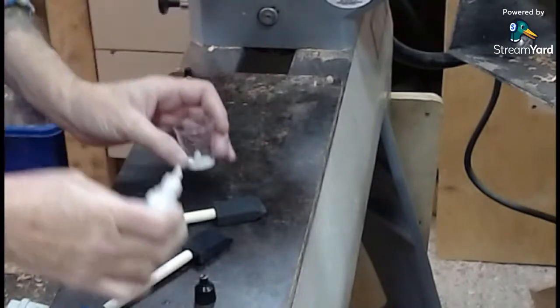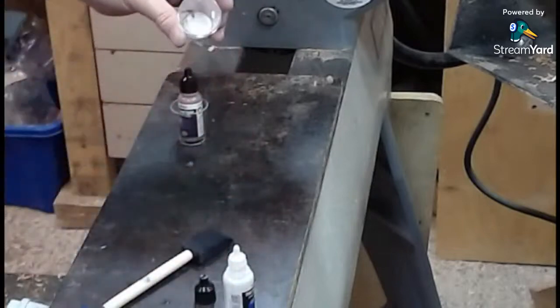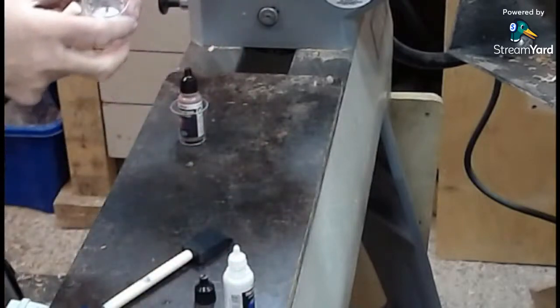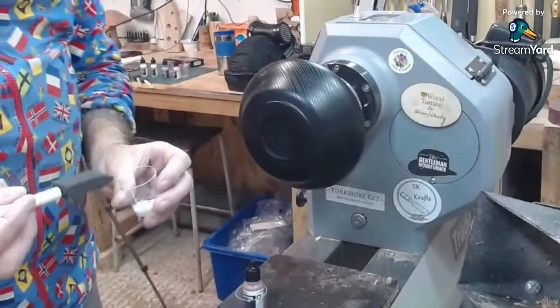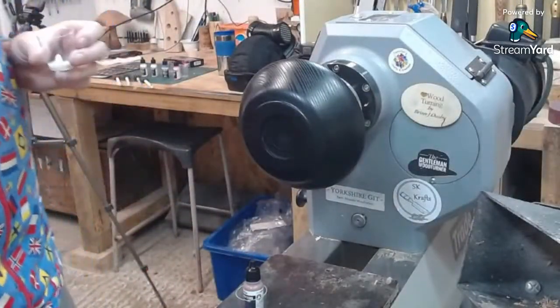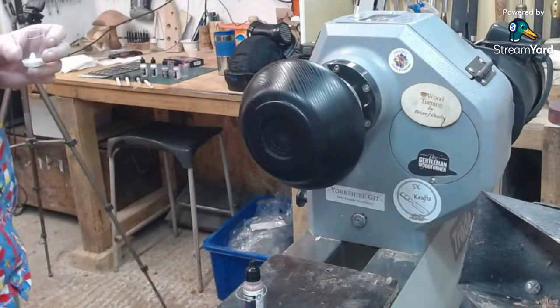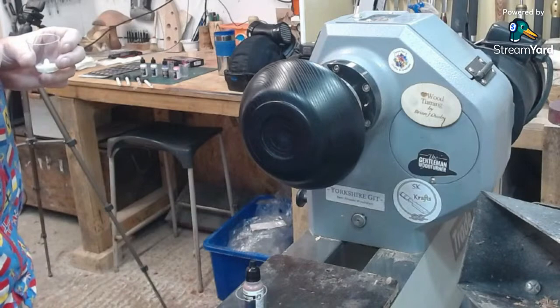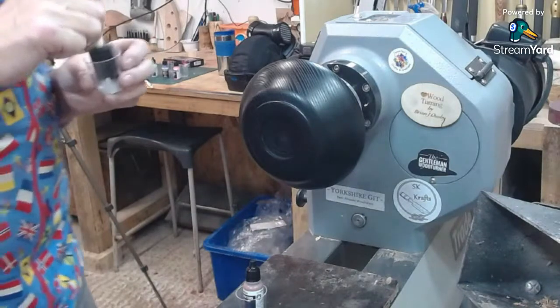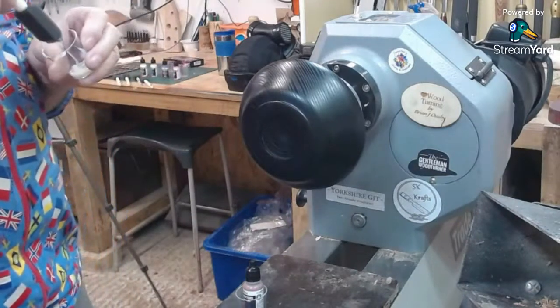So do they actually all agree on one colour? Yeah, so do I. Yeah, so just kind of one colour sort of thing. Yeah, I'm going to do that. Can I suggest something before you put it on there? Yes, mate. Get a scrap piece of wood, spray a bit of everything, and just try it and see what it looks like and how much you put on, rather than just splashing it on the piece. Nah. Oh, okay. He's going for it. Go on, go for it.